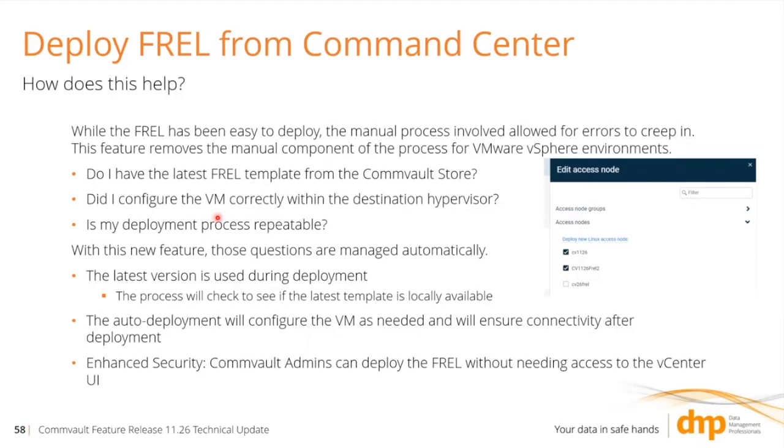So it will connect to your hypervisor. It will basically perform a kind of restore from a template. And you can now do this without contacting your vCenter administrator before. So you don't have any manual access requirement anymore to your vCenter environment to deploy that OVA template. If your hypervisor is already configured within your Commvault environment, that is probably set up with a service account, and that is used to actually restore this file recovery enabler. So you don't need to log in to vCenter with any credentials anymore.